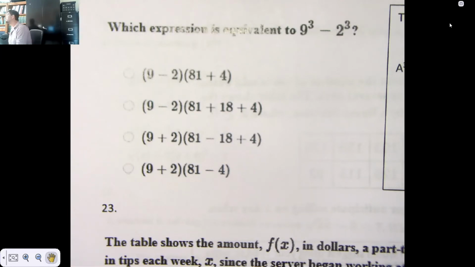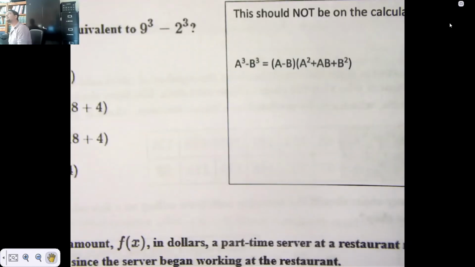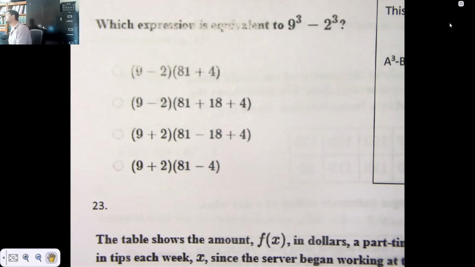There's only one of them. I don't know how much work you did. I don't know how little work you did. All you had to do was pay attention to the pattern on the signs. It was minus, plus, plus. Again, look at the answer choices. Example B is minus, plus, plus. That's a 5-second problem, tops, if you know your forms.